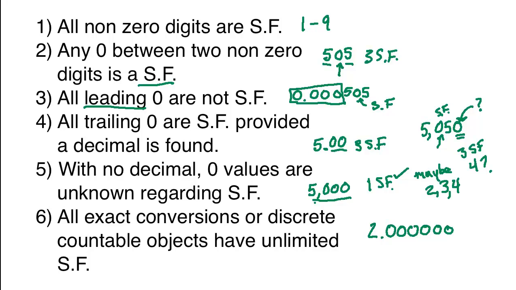Now, if I have a line on a piece of paper, and I say, let me get a ruler, and I measure that line, and I say, oh, it looks like it's 3 inches. That is no longer considered a discrete countable object. I can't just list off and count the inches in the line without an instrument. And so when I bring the instrument into this, at that point I set up the need for significant figures. And I can't just say they run into infinity, because that ruler has limitations.